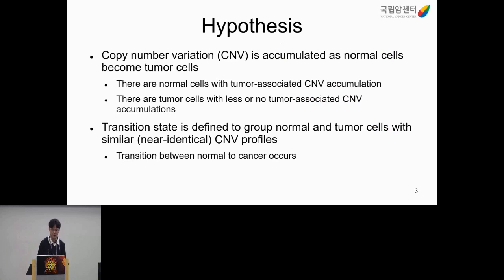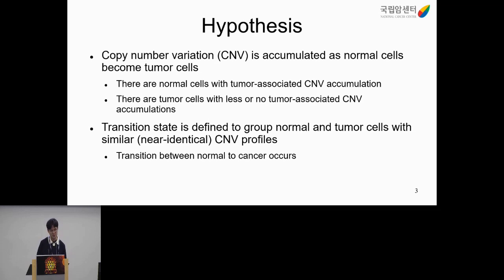When we do these analyses, we see that tumor cells do have these copy number accumulations. And we were wondering if these copy number accumulations could have happened already before the tumorigenesis. We based this hypothesis on two observations. First, within the tumor cells there are subclones, and some tumor cells seem to have fewer CNVs than the others. And second, even from the normal states, there are some cells that do appear to have CNVs that are carried over to the tumor states.